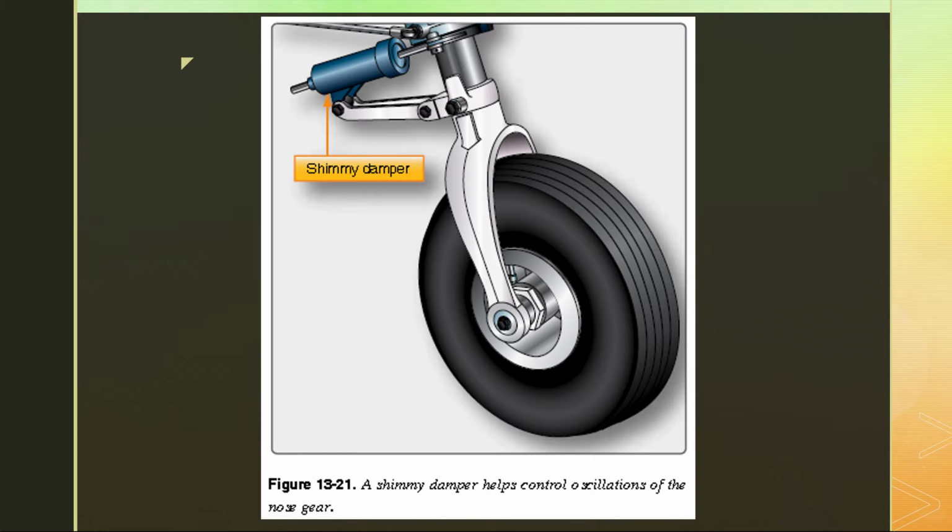These things do go bad. They get really old. They get really abused in flight training aircraft, so be nice to them. And then after you come in and land, you should be landing on the main wheels and keeping that nose wheel off as long as possible, because you're trying to keep weight off that nose wheel, trying not to make that shimmy damper work too hard.